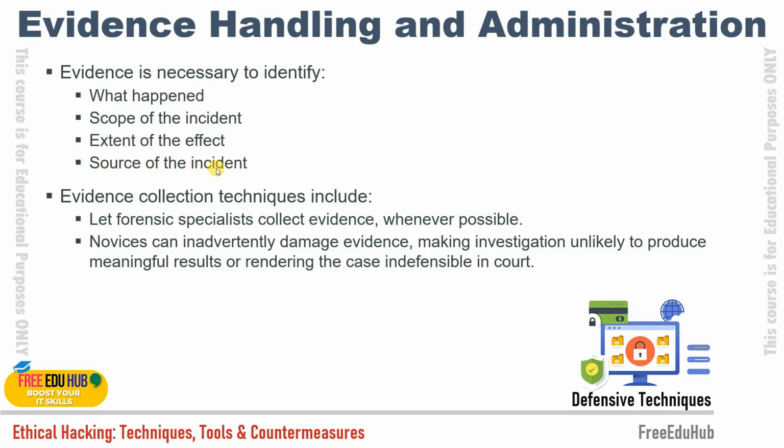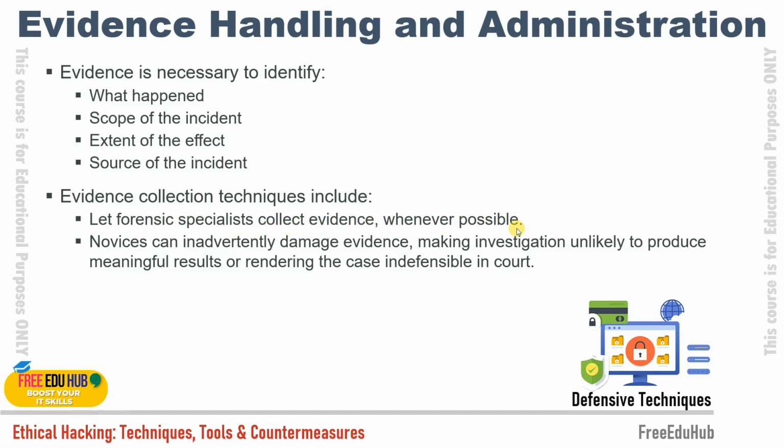So we have covered all these things, that we'll find out what actually happened, what was the scope of it, how many machines or servers were affected, what was the extent of the effect, like if it affected lots of other services as well, and what's the source of the incident, from where it spread. Even evidence collection techniques would be included. Let the forensic specialist collect the evidence whenever possible.